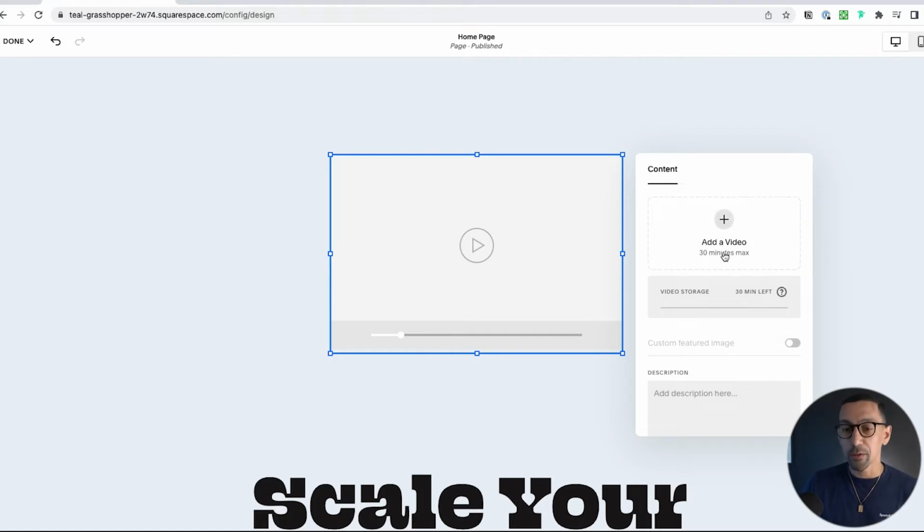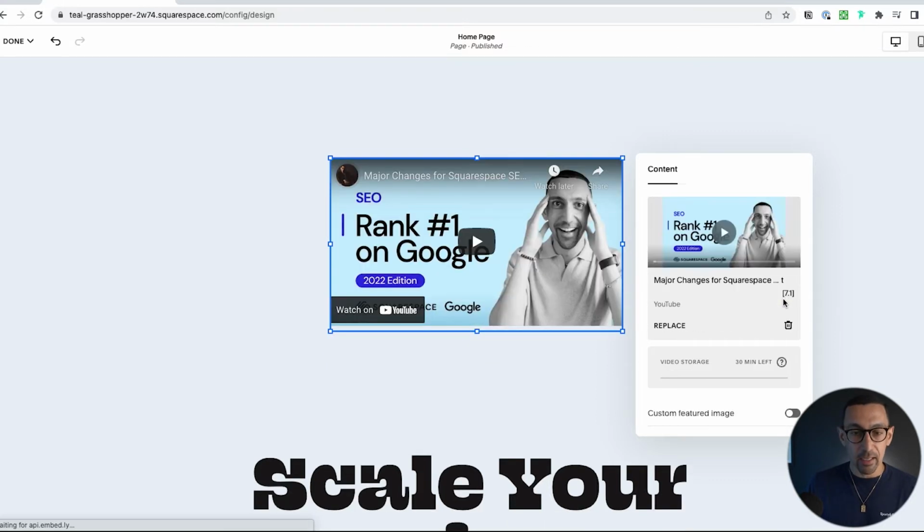So what you're going to want to do is click the plus sign and then add from link. From there, you can paste in the link, and as you can see, it's just a YouTube link. It'll say if it's found or not. It's already been found, so I'll hit add. As soon as I add it, it'll add in the video and show the thumbnail. As you can see, it definitely has a YouTube feel.